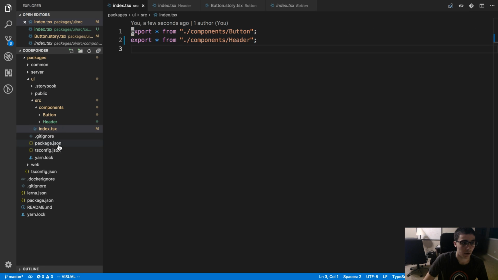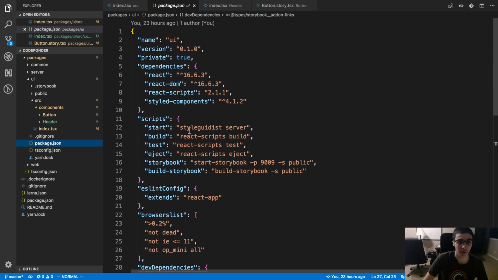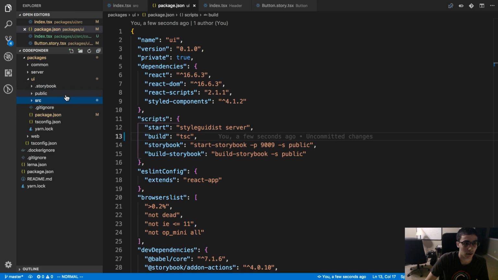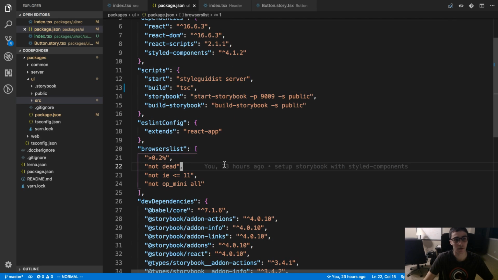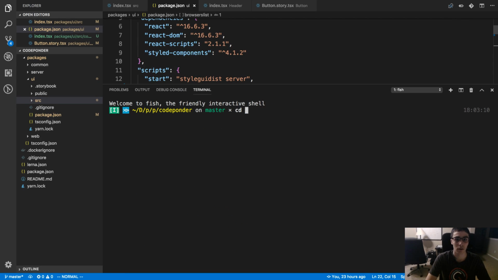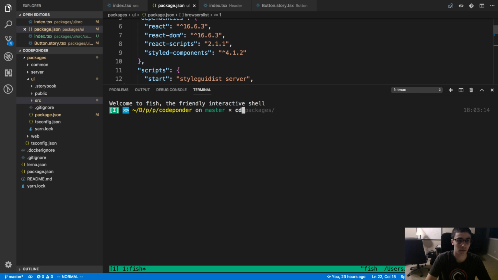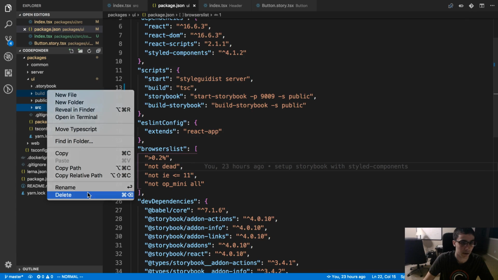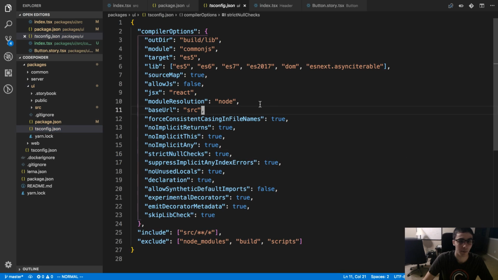So what I need to do now is in my package.json, I'm going to set up a build, and I'm not going to do the React scripts. In fact, we don't really need any React script stuff, so I'm just going to get rid of all that. And I'm just going to use the TypeScript compiler here. And basically, when we compile this, let's just compile it real quick. Let's set up tmux. I think we call it build. I'm going to rename it to dist. I just like that name better.